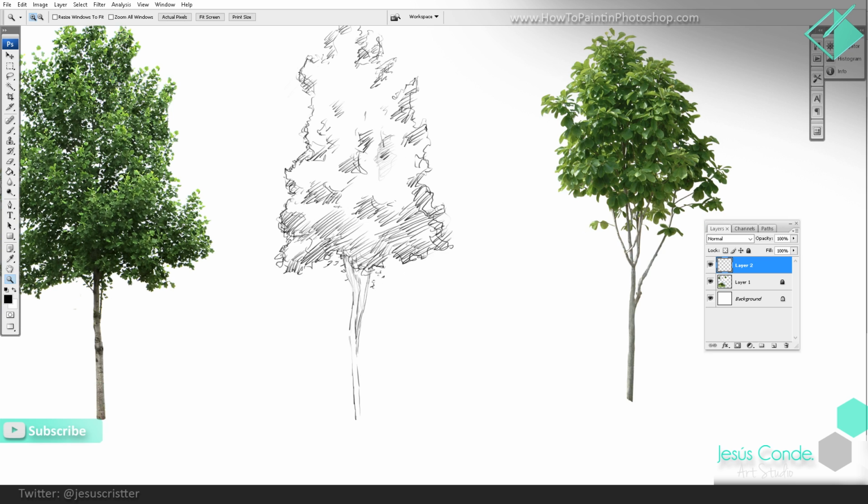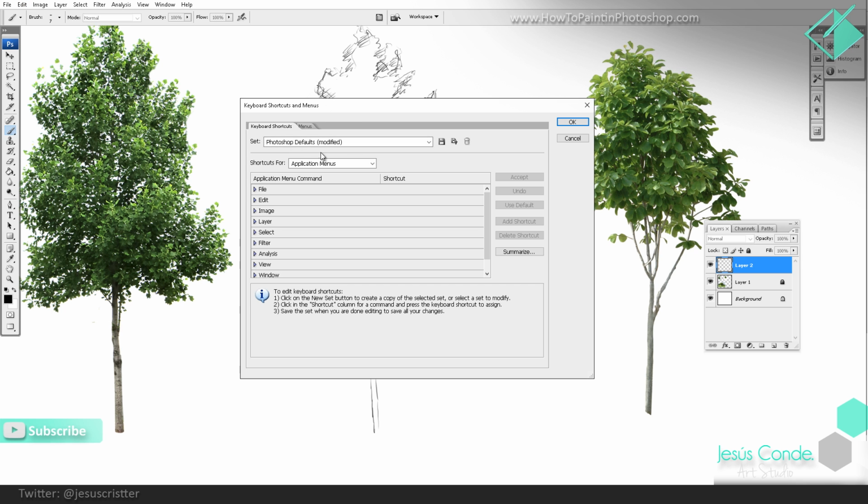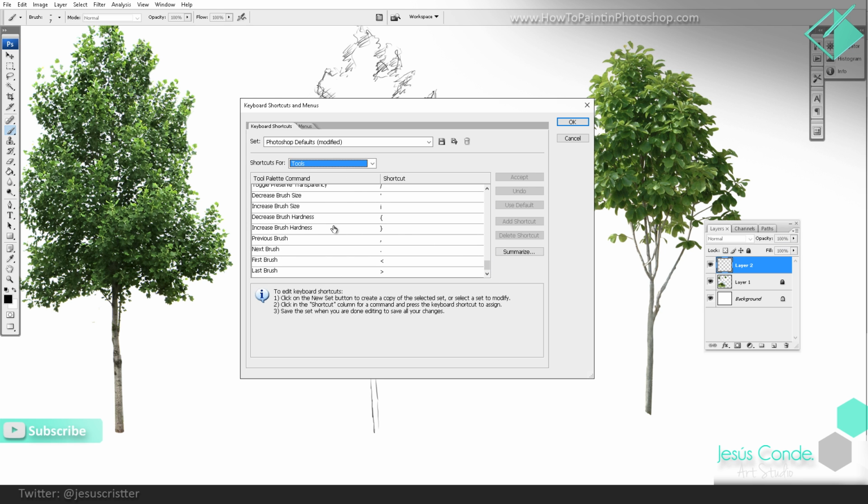If you're wondering how to change the size of my brush with the keyboard, you can just go to Edit, Keyboard Shortcuts, and then look for Tools. When you find the tools here, you just go down to increase and decrease brush size, and you put the keys that you want.